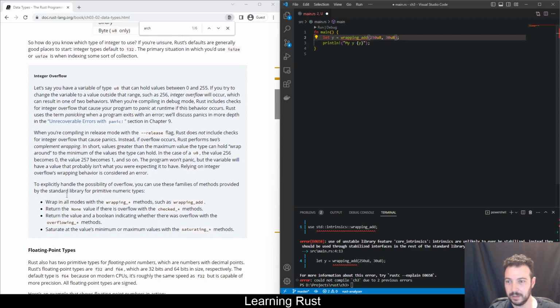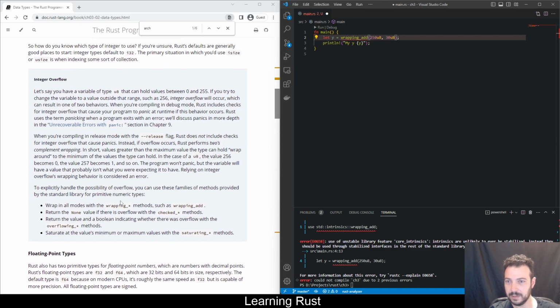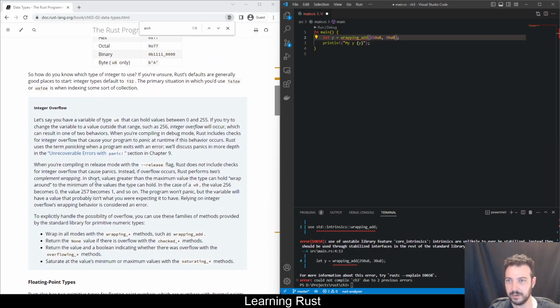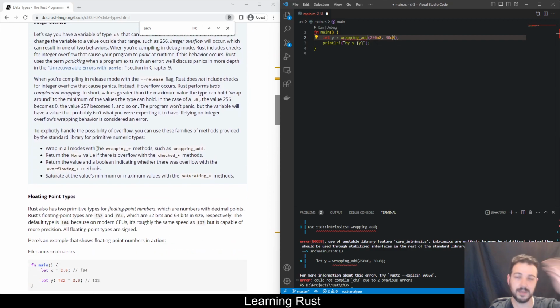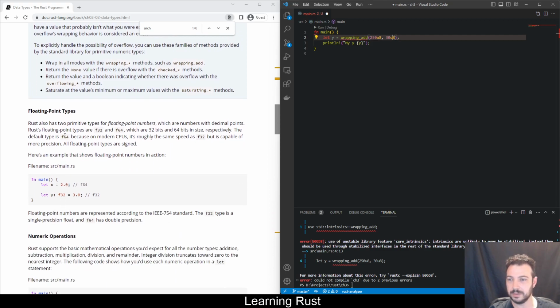Okay. We still don't have an answer about the character types. I hope there will be some. Yeah, it's supposed to be close to the end of this chapter, where they probably talk about characters. Okay, so let's go to floating points. Rust also has two primitive types for floating point numbers, which are numbers with decimal points.